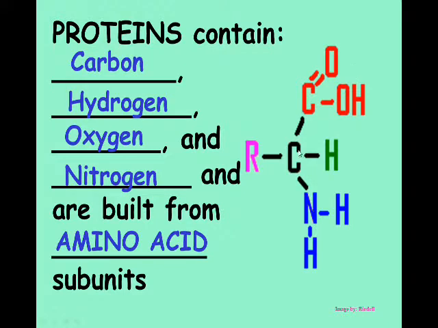We're not going to worry about writing out the formula. I'm not going to ask you to be able to write it on your own, but you should be able to recognize it. If you saw a molecule that had these groups attached to it, you should say, oh, I know, that's an amino acid. What makes the 4th attachment to our carbon is this group. It's called the R group.